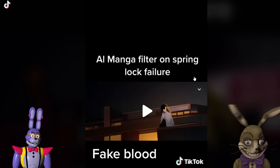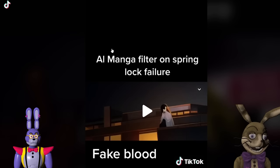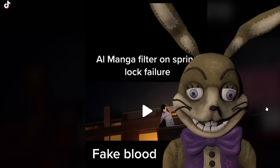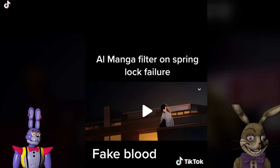Clearly, they failed the training, though. I think this one is very disturbing. I don't know if this is top five material, though. To be honest, it's not. They honestly failed. I think this is number six. So it's not on the list.